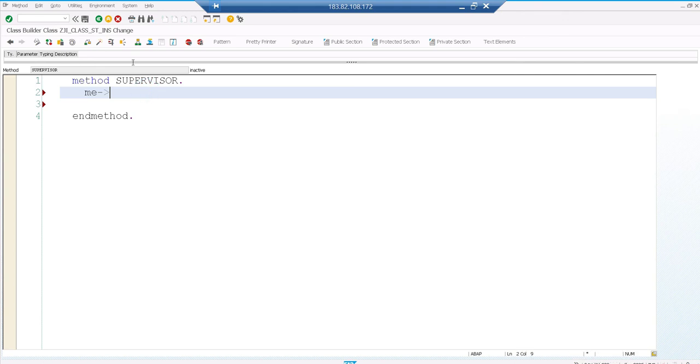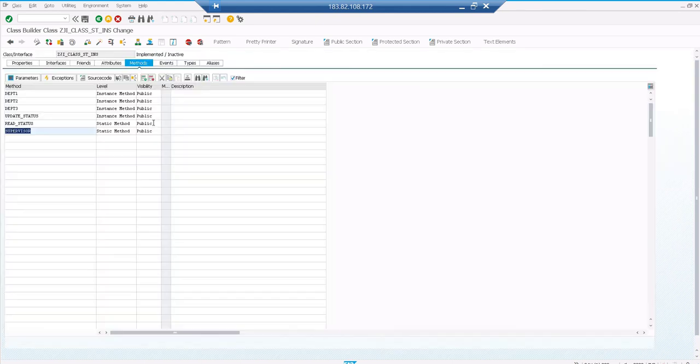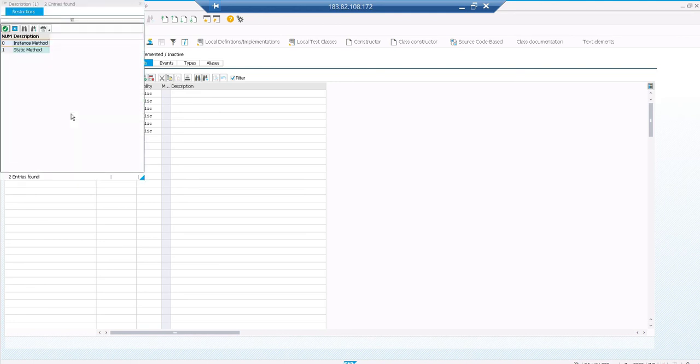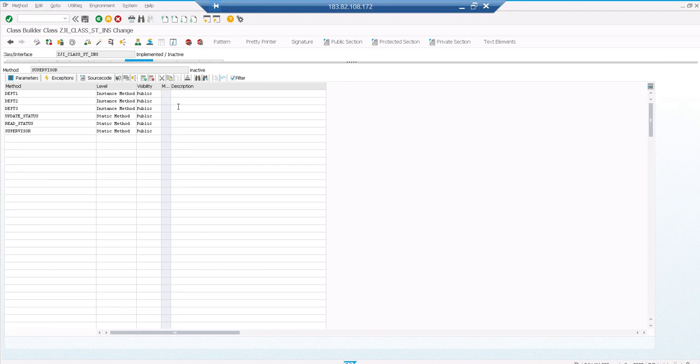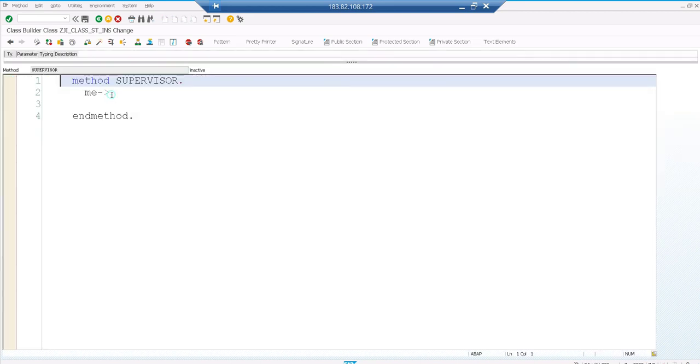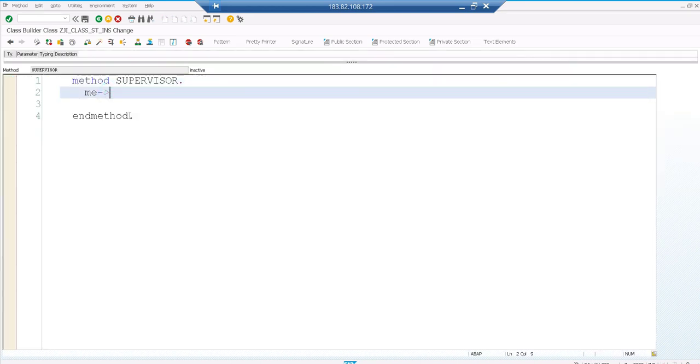Okay, once again, this is a static method. So the update status method should be static, then only I'm able to call it here. That's the reason. Let me change it to static. You can change the design and go to supervisor. I'm sorry, I need to use a class name because it's a static one, right?